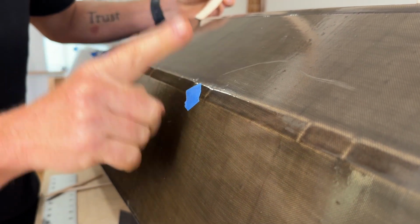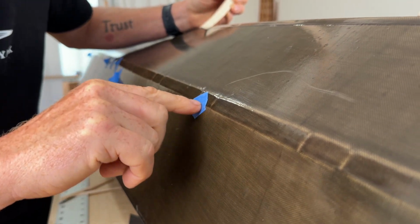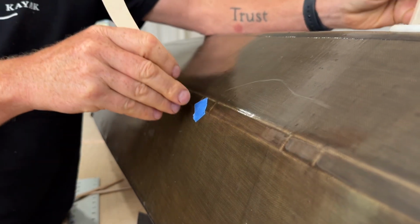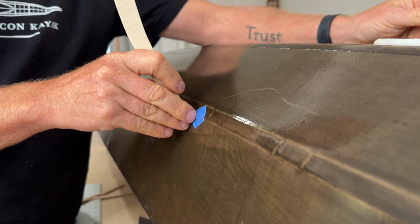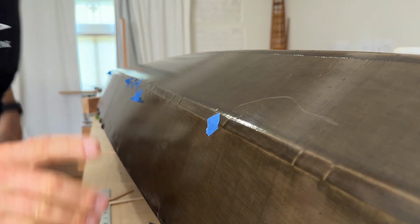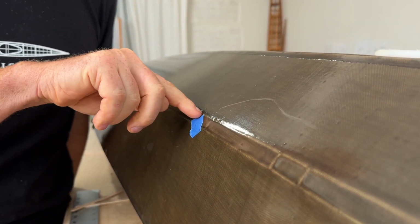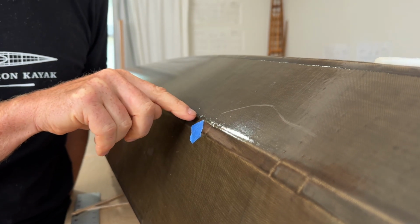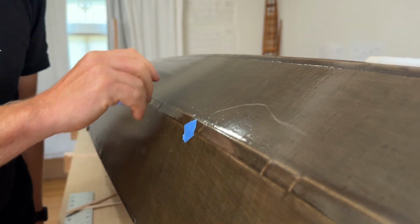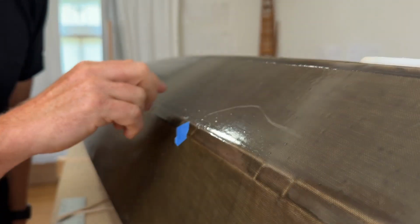So for this particular boat, what I've done is I've decided to use the top edge of the chine as my reference point. So I'm going to come in here and I'm going to take the measurement right here. And then theoretically, you could take a second measurement at the bottom edge of the chine and take a separate set of widths. But I can tell you from personal experience that if you try to do that and you try to draw that up, you're just going to end up with absolutely crazy lines.